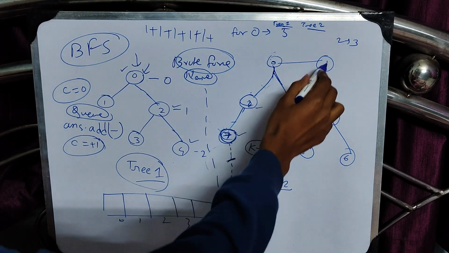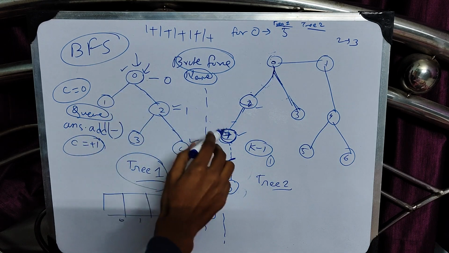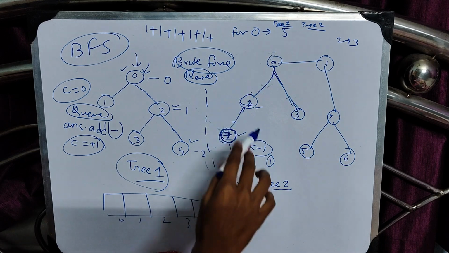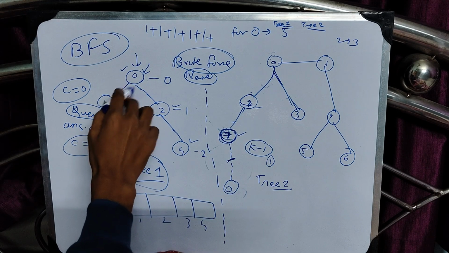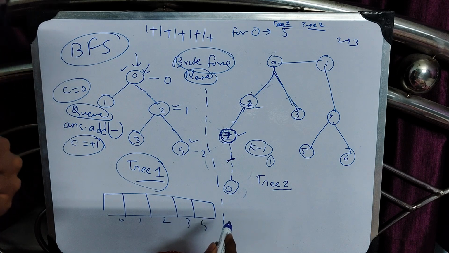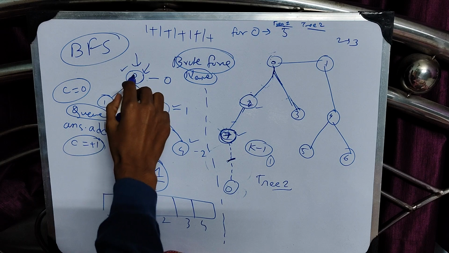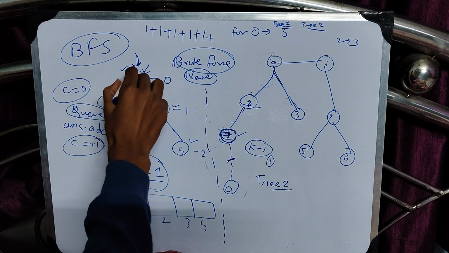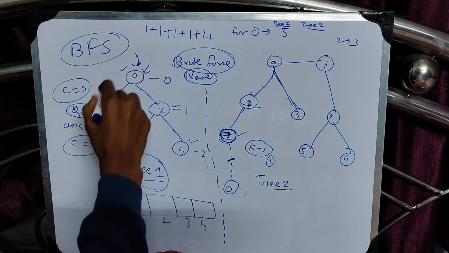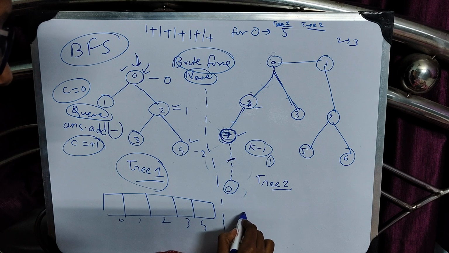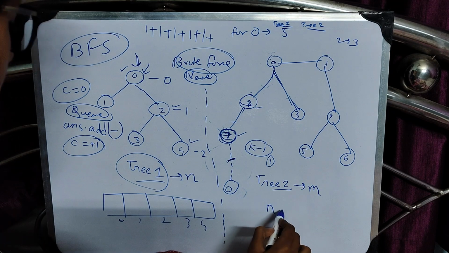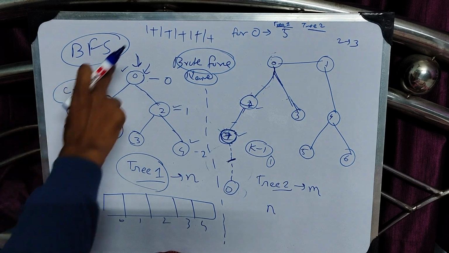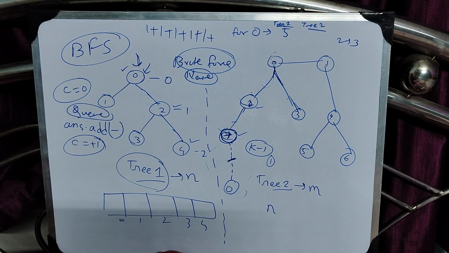So you need to check for each and every node. Every time you traverse for 0, you need to check each and every node, and whichever gives you the maximum number of target nodes, you will add it to the node of tree 1, right? But if we go by this approach, for each node you will traverse each and every node of tree 1. Let's consider tree 1 has n nodes and tree 2 has m nodes, so m time complexity to traverse it. And for each and every node of tree 1, you are traversing the whole level up to the kth level, right?